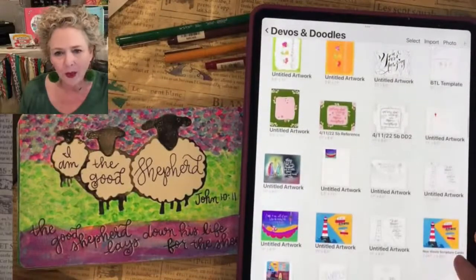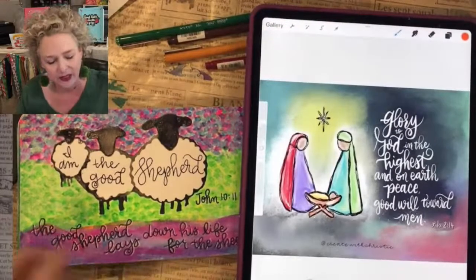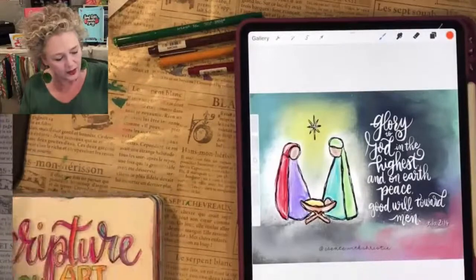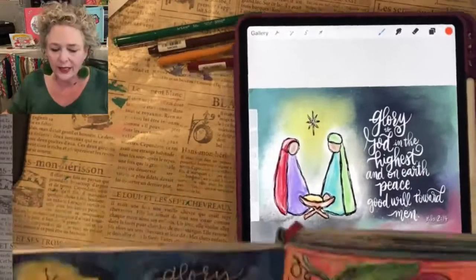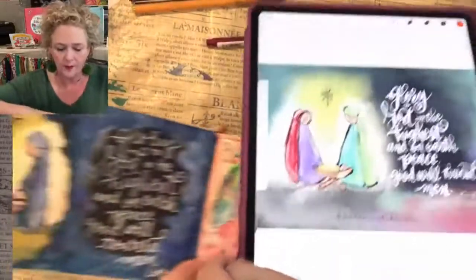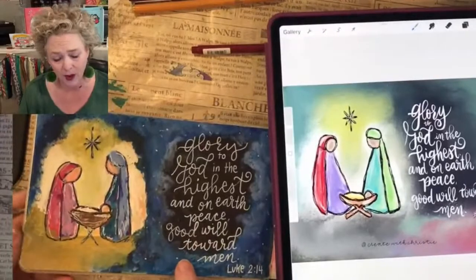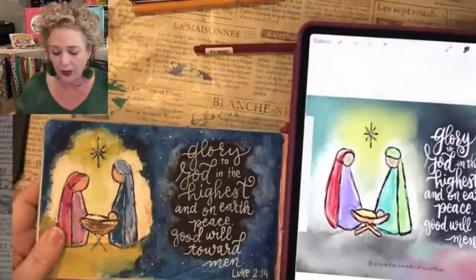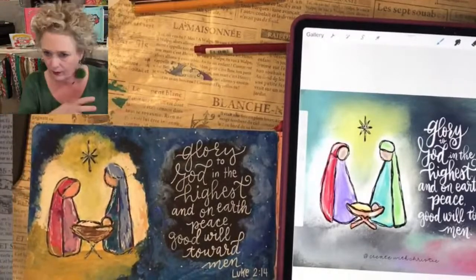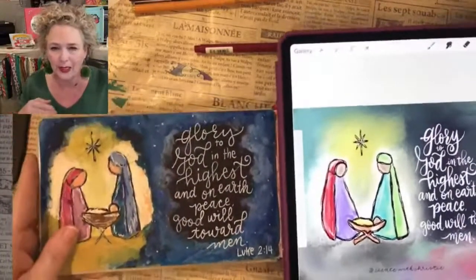This is one of my favorites — look at it in both versions. The lion one — look at it! It's beautiful in both. I think this would be a great Christmas card. You get classes all the way back for like two years — lots of classes from the past. When you sign up, it's kind of like Netflix: you get them as long as you're a member.